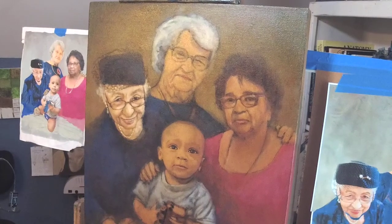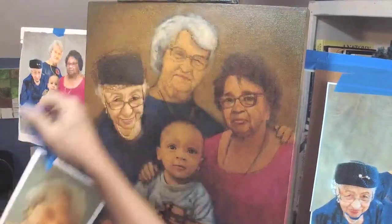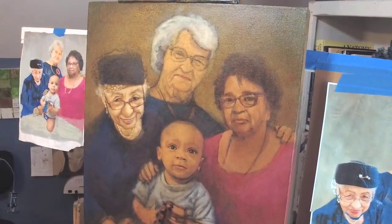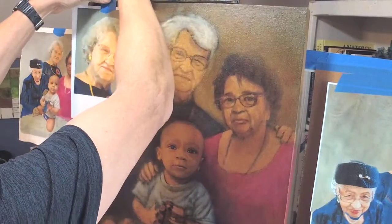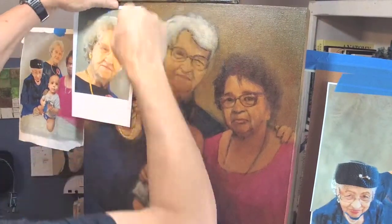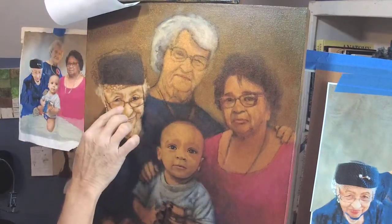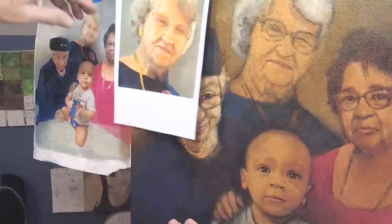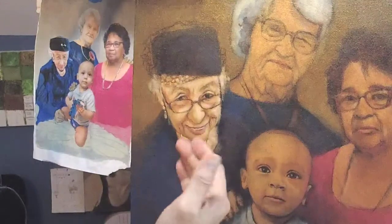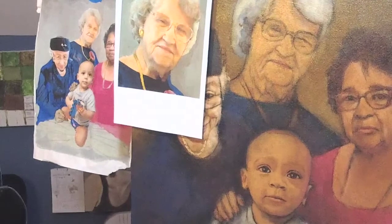Let's see, what do I want next? All right. The effect that is achieved by lifting out is soft edges. Now, the fact that I'm using definitely transparent color also gives me a richness of color. I don't know if it's possible for you to compare this woman to the way she looked a few minutes ago, but she looks better. She looks warmer. I'm not done, but I'm closing in on done.